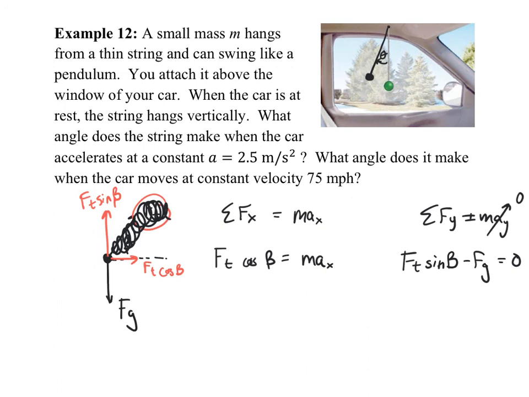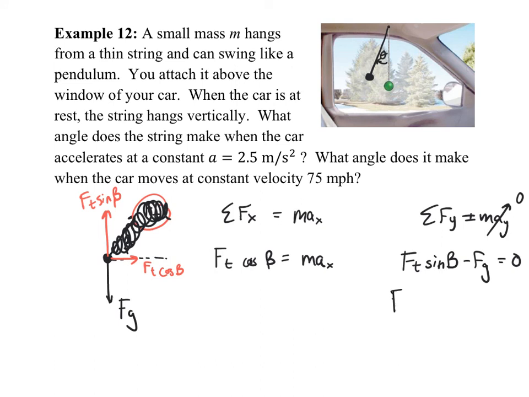If theta were fluctuating, then ay would be a value that's not 0, and we wouldn't be able to utilize this part of the problem. So if we take a look at this, what we really want to find here is the value of angle beta. But unfortunately, we can't get beta unless we know the force of tension in the problem. So we're going to have two unknowns here and two equations, which again gives us a system.